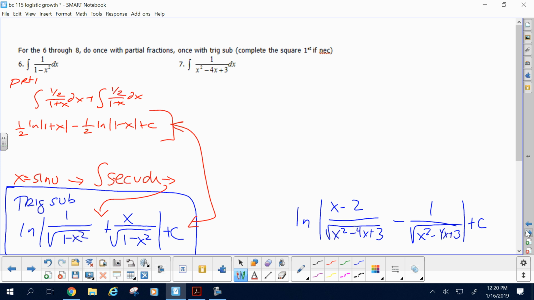Well, you have one of two ways to do it. You don't have to do this, but theoretically, you could put this all together and make it look like that, or you could blow this up and make it look like that, which would be easier. Let's say we went here, just one time for sake of understanding. I could put that together into x plus 1 over root 1 minus x squared. Yeah? Do you agree? Okay. I could also factor that denominator into 1 plus x to the half and 1 minus x to the half.